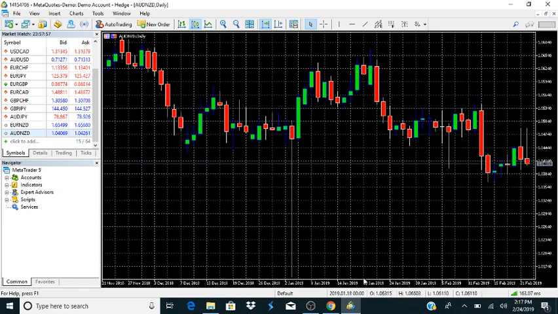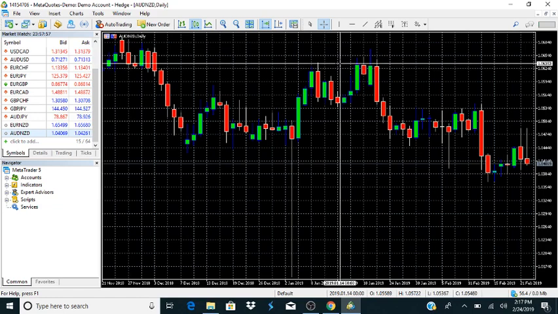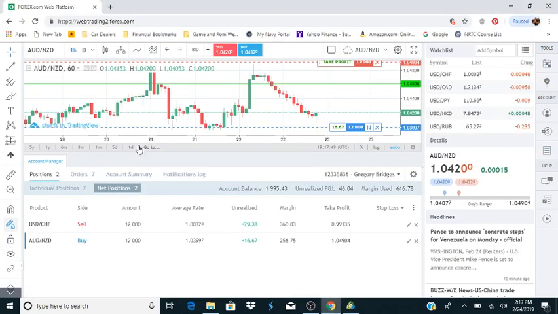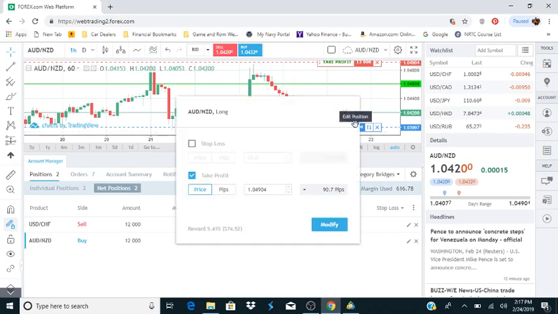The daily chart is obviously going to take you into January, into December of last year, November of last year. So it's showing you how high it was back then, which was in the 106 area, versus where it's at now, which is like the 104. And of course, I got in at the 103 area. So if I wanted to just hold this and I said, well, it used to be up here. It was at 106. If I want to hold that, I could easily say, all right, let's go over here to my AUD NZD. I could click on that.